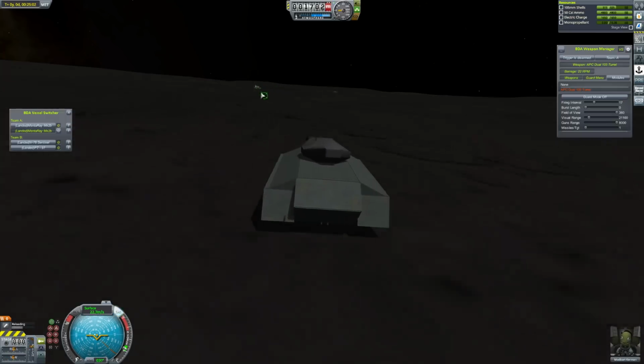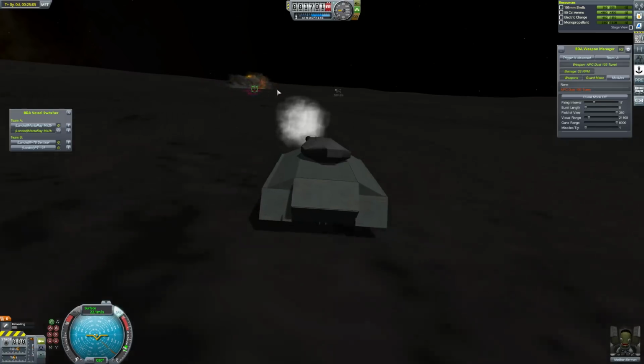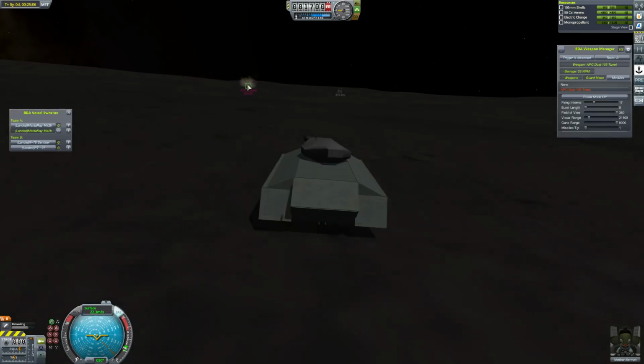I really thought this would go worse. I thought it was going to have to attack Tylo again next turn, but apparently not. Which is good, because there's a lot more forces around Jool that we need to deal with.